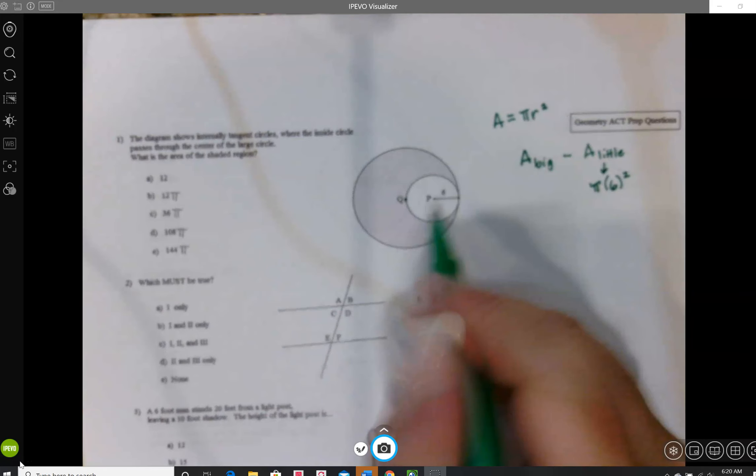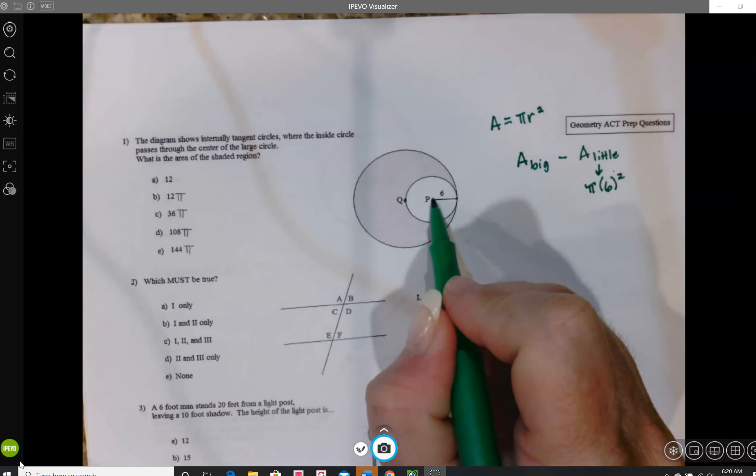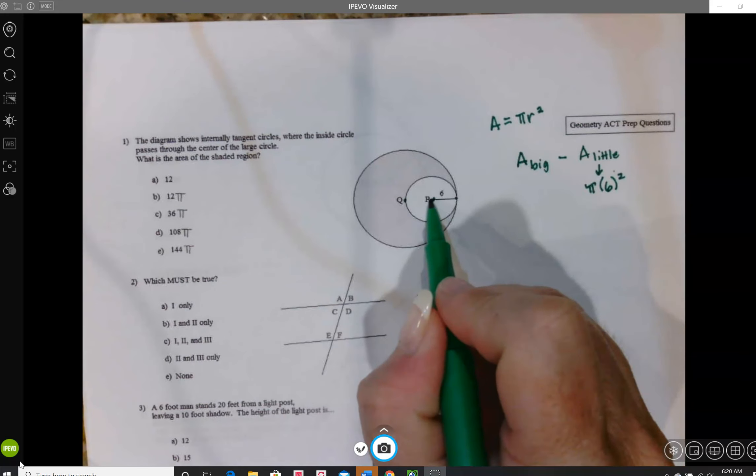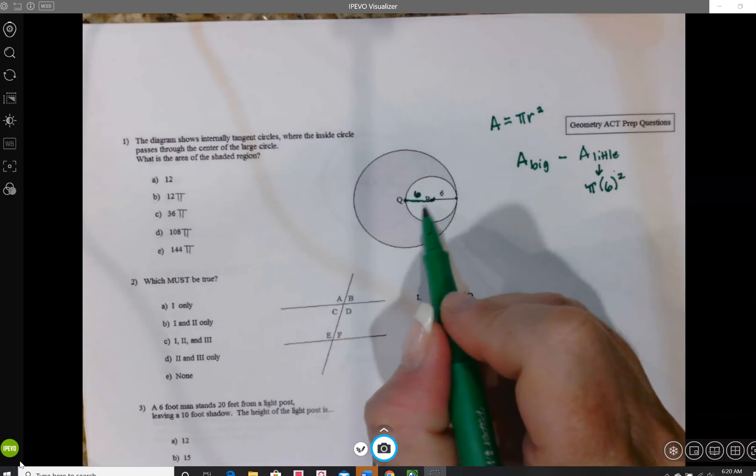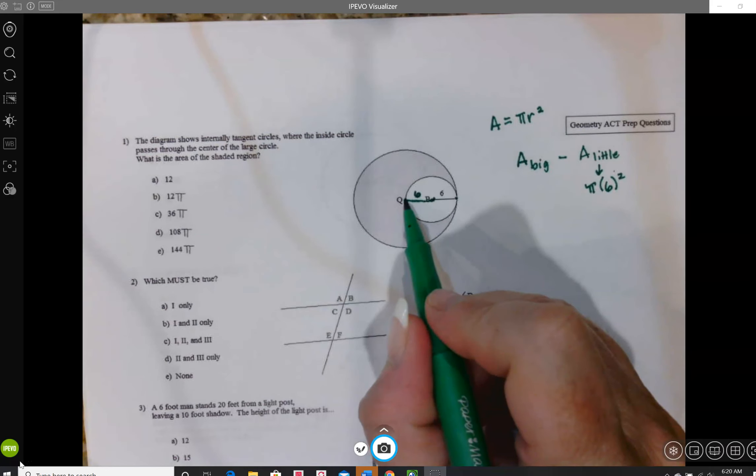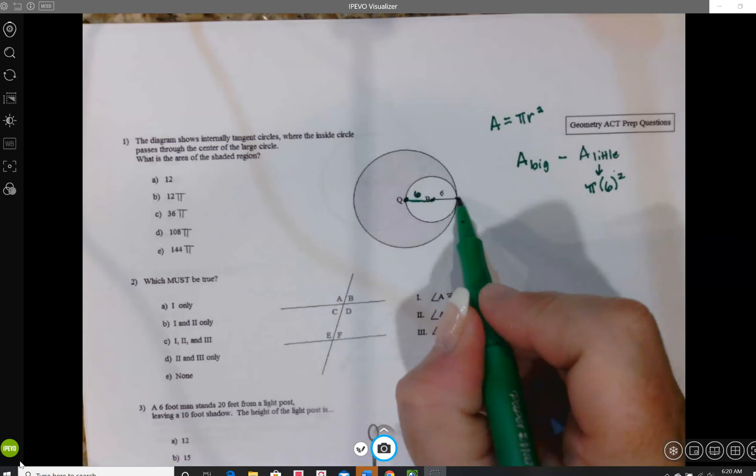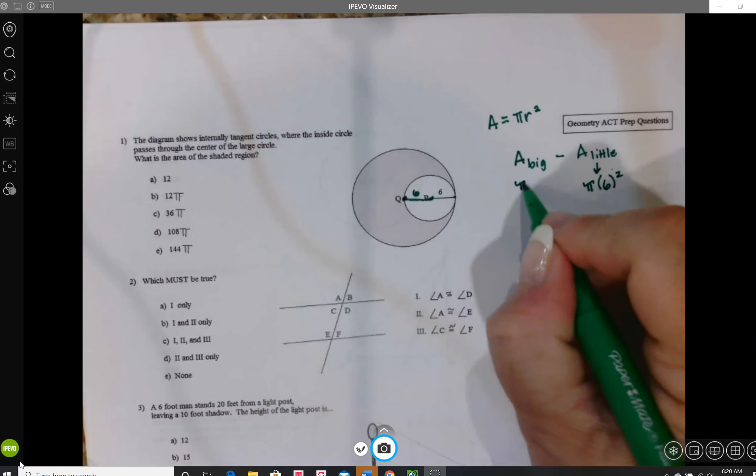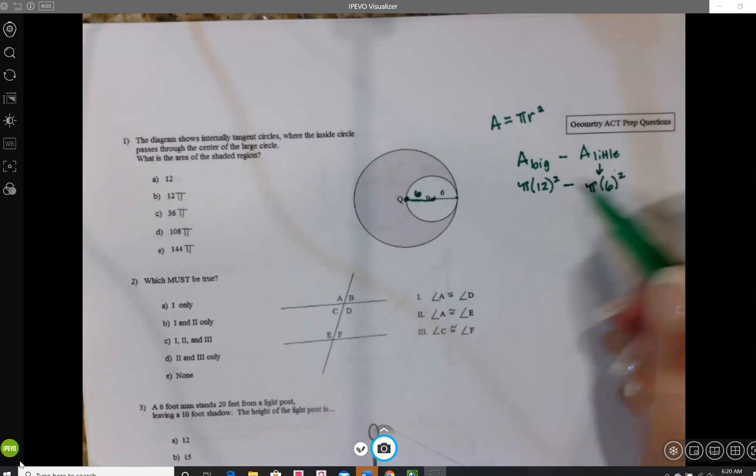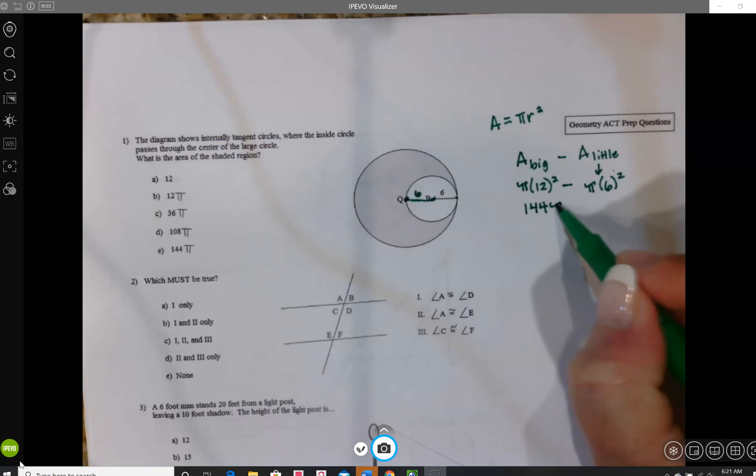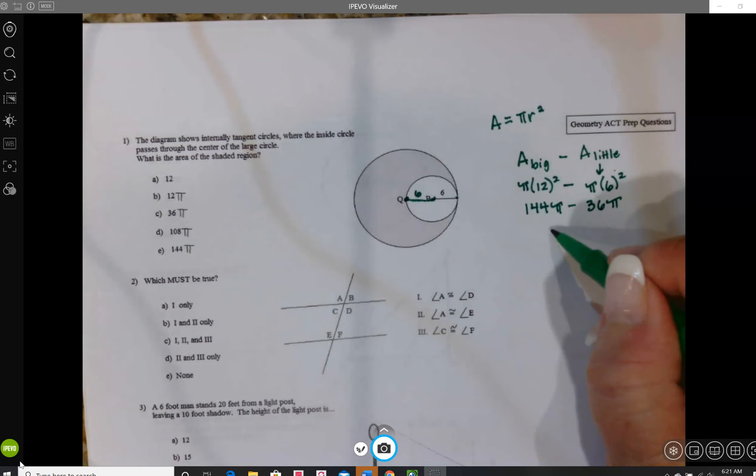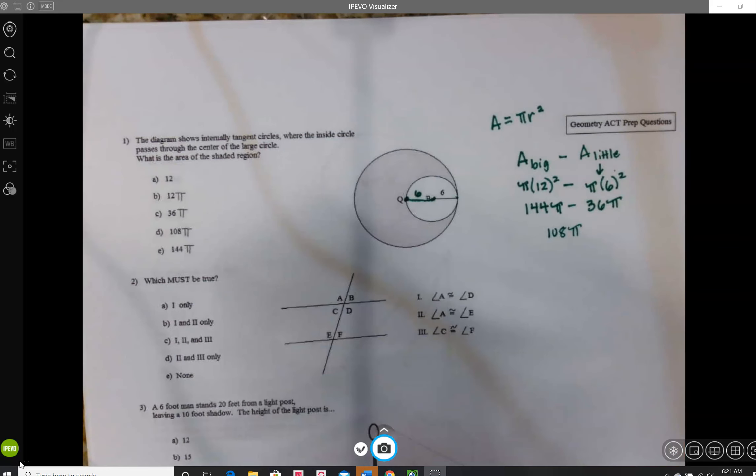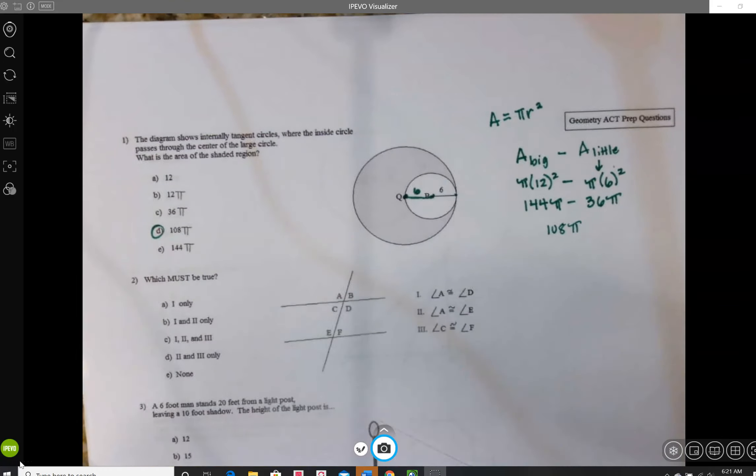Now, the big circle, what we know about a radius is that it goes from the center to the outside. So I can also, from this little circle, I can draw another radius, and that's another 6 right there. So even though the diameter of the little circle is 12, what's important about this is that now I know the distance from q, the center of the big circle, to the edge is 12. So I now know the radius of the big circle is 12. So I'm going to take pi times 12 squared, and I get 144 pi. And pi times 6 squared, and I get 36 pi. So I have to do 144 minus 36, and I get 108 pi. And the nice thing is I didn't even need to really use my calculator for that because my answers are in terms of pi.